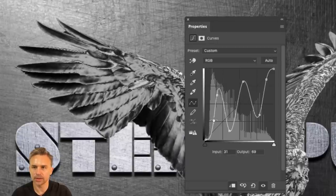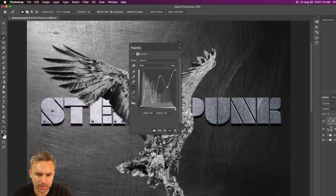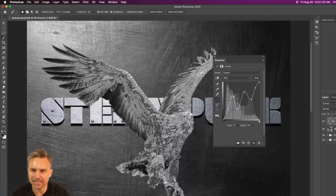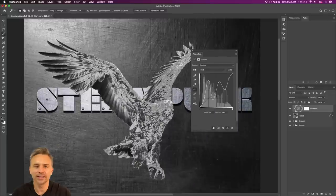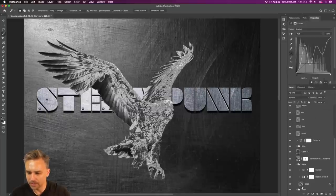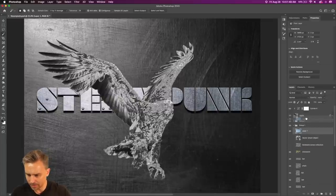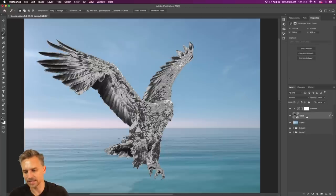This will get us part of the way there. Let me just tweak this — this is almost like my base coat, just dropping in a base coat for this metallicness. I will play with this all day long; right here it looks super cool. But this is again just our base coat. Drop that right up there, change the background, and we've made this look somewhat metal. So we made this look somewhat metal — let's go into this. It's like, let's not forget about Fresco when we talk about brushes. So this eagle — let's go into the filter gallery.